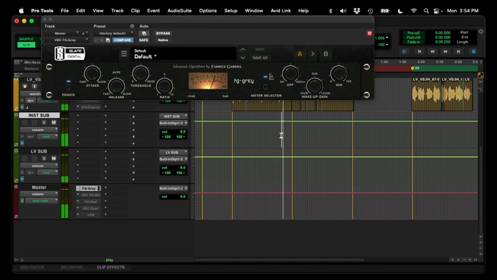So I can get rid of some of this, up to 50, 60 hertz, and it won't be taking all the low end off my bass or my kick drum or my 808. And then we just lightly tap the entire mix with this compressor. And there's quite a few other ones here.